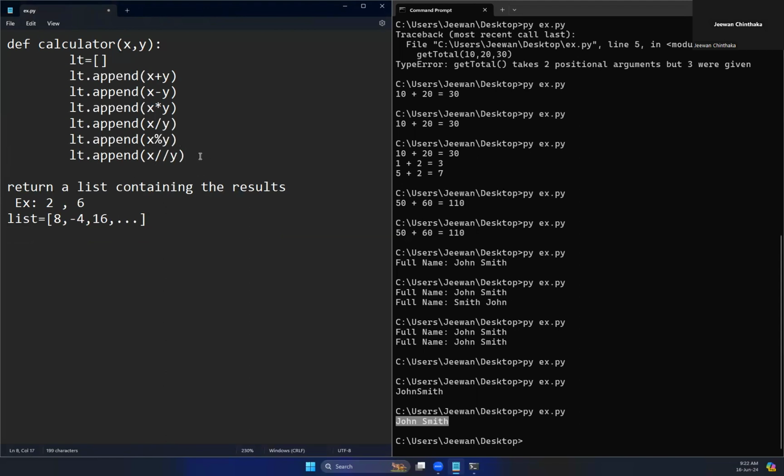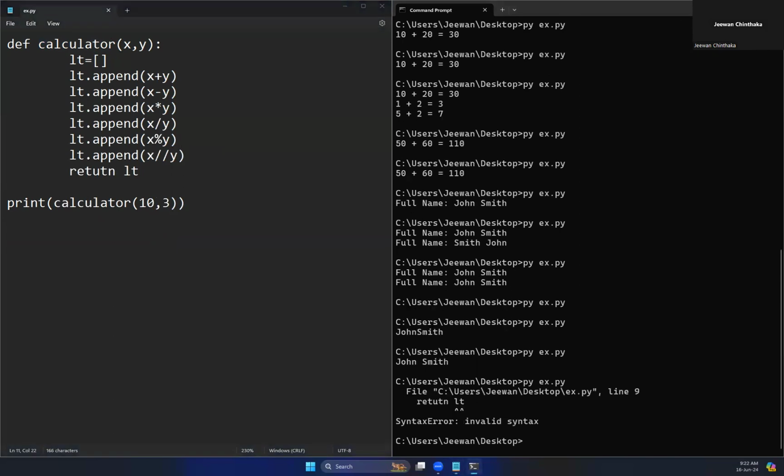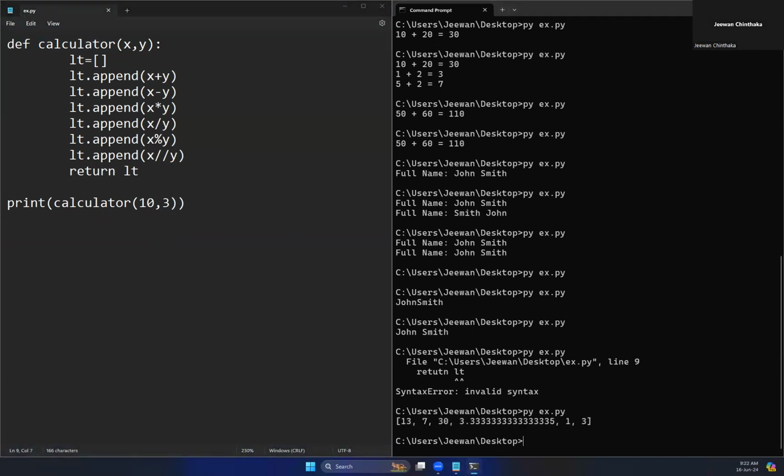Okay, this will return the list. Now you will get the values.